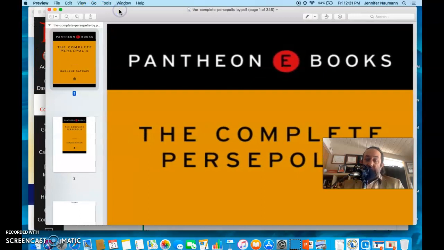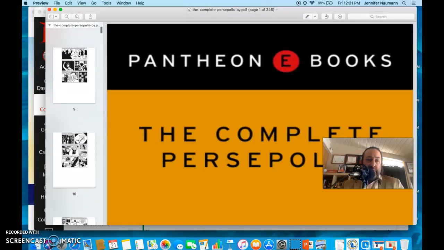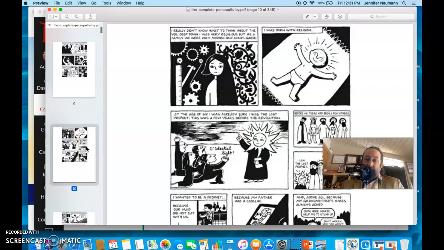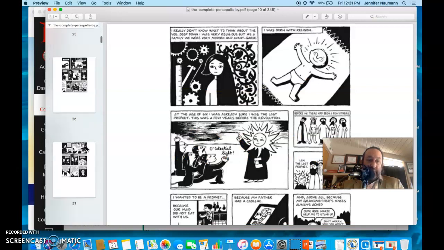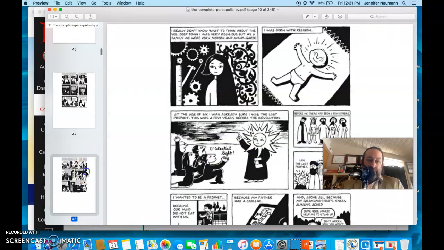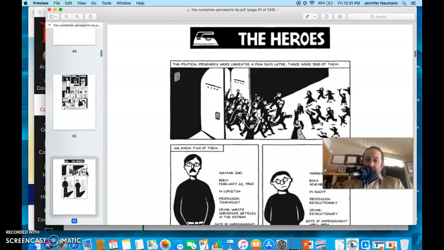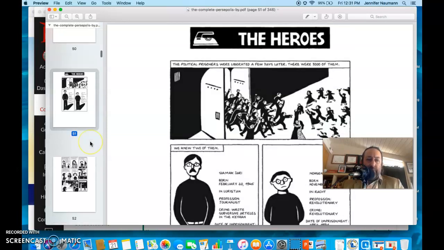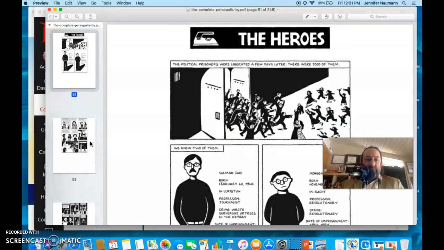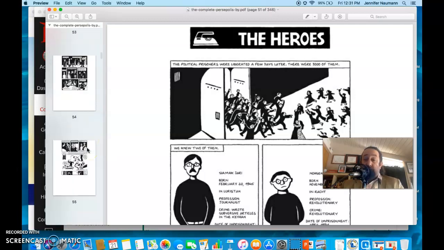Okay, so you click on that link, you'll get the graphic novel. Again, this is the graphic novel in a PDF format, so please do enjoy. You'll find it to be very similar to reading a graphic novel, although it's a PDF format, so it's a little different. So we're looking at page 51, basically that whole chapter there.